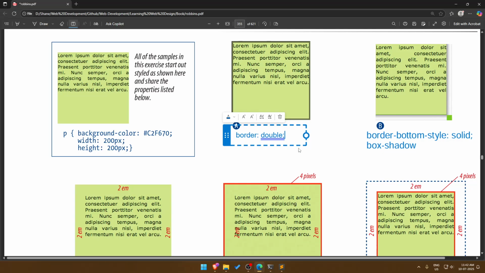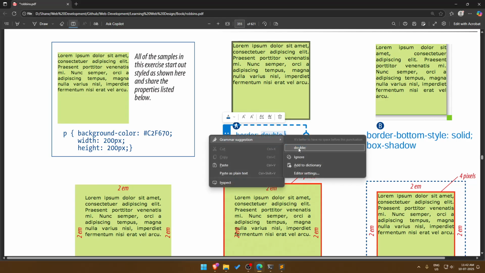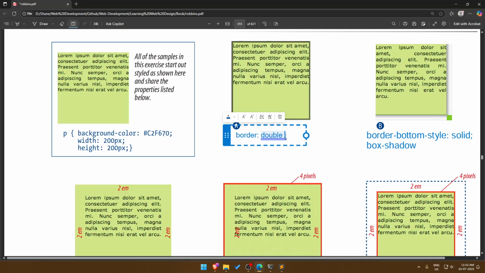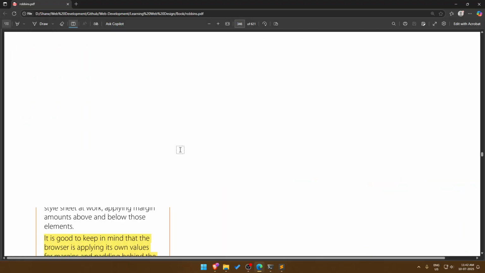First we provide the style, then we provide the width, right? No, double is right. Okay, I think I can provide the width here. So this is medium width, and color is black, right? I hope I've done it right.